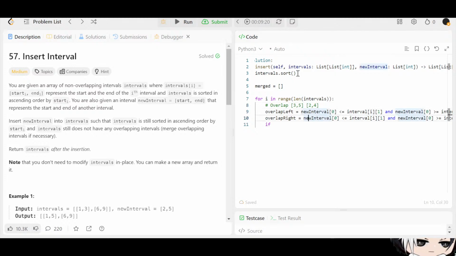So overlap right would be this, the right value is less than or equal to the starting value. So new interval at 1, the ending value is less than or equal to, no, is greater than or equal to the start value.